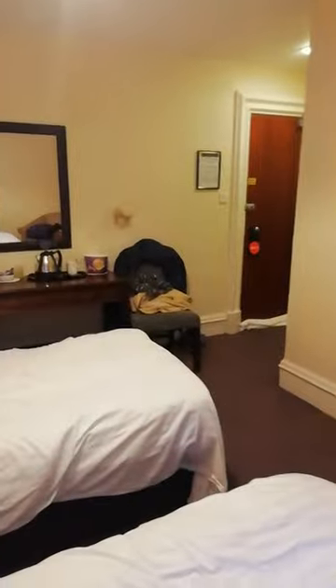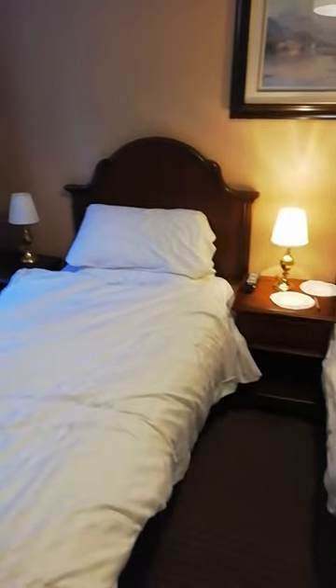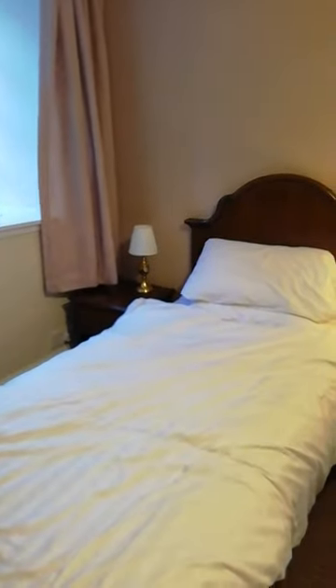Other than that, we paid £76.50 for this room for a night without breakfast. Given the demand at the minute because it's the October holidays, that's actually quite good value. Breakfast is available at £10.95, but you have to book a time slot and leave as soon as you finish, so we decided not to do that.